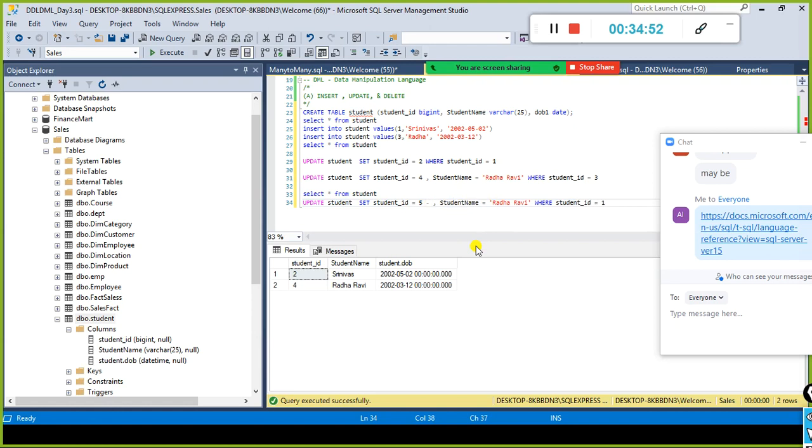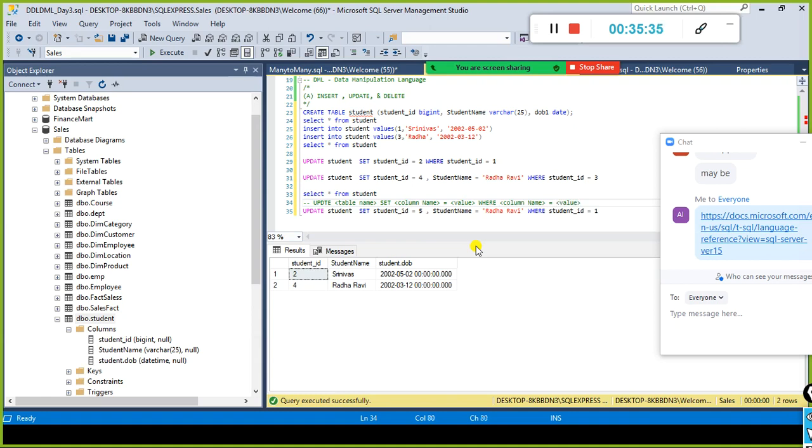So instead of comma, if you put hyphen, then it is a syntax issue. You have to use the syntax correctly. What is the syntax here? So this is the syntax: update, this is your table name. Specify the table name and set, and then here you need to specify the column name is equivalent to value. And then the where clause is also optional, but when it comes to real-time scenarios, you need to make sure that you are specifying the condition, otherwise the whole table will get changed.